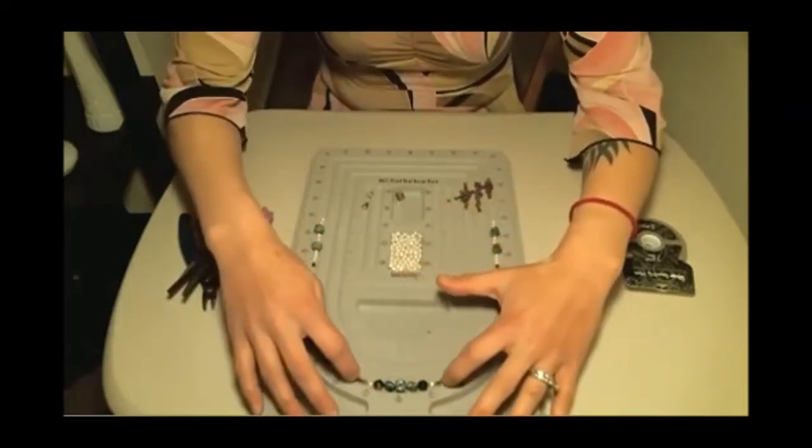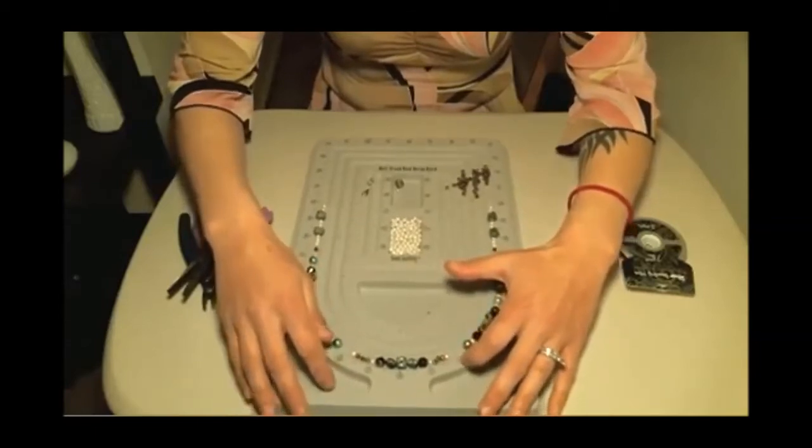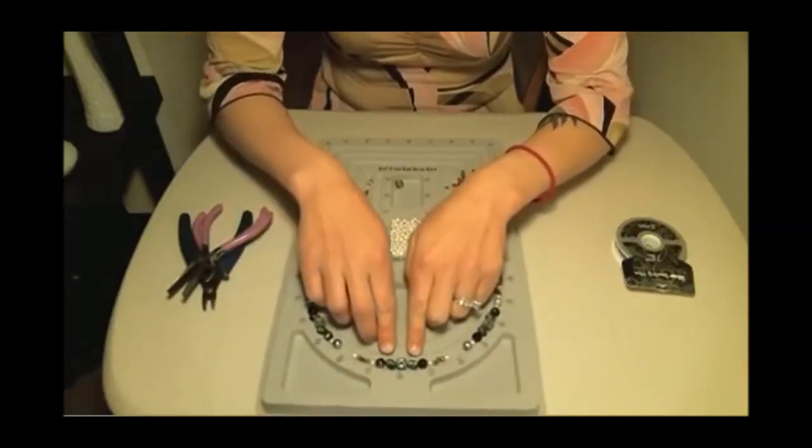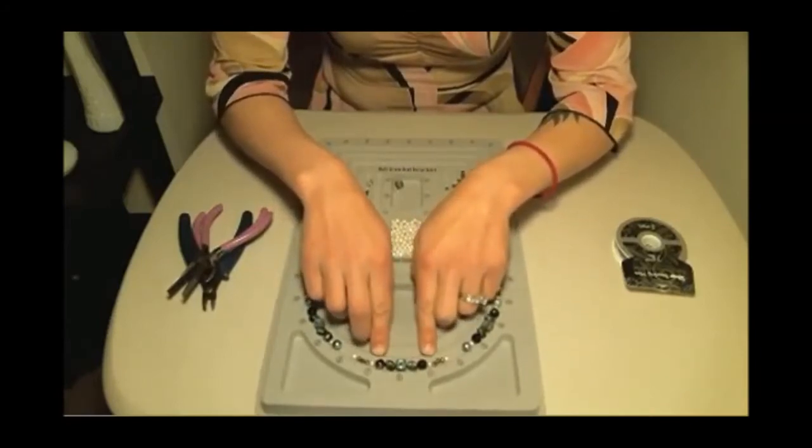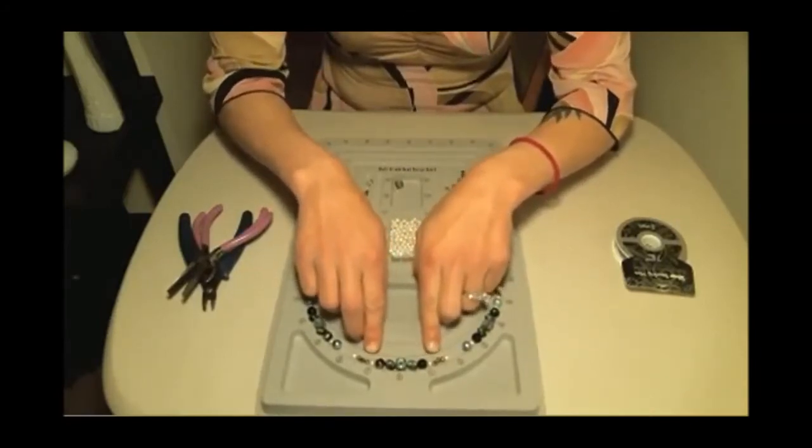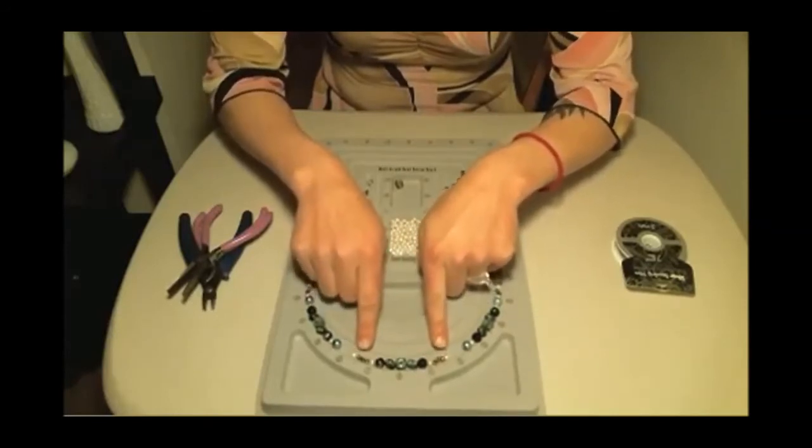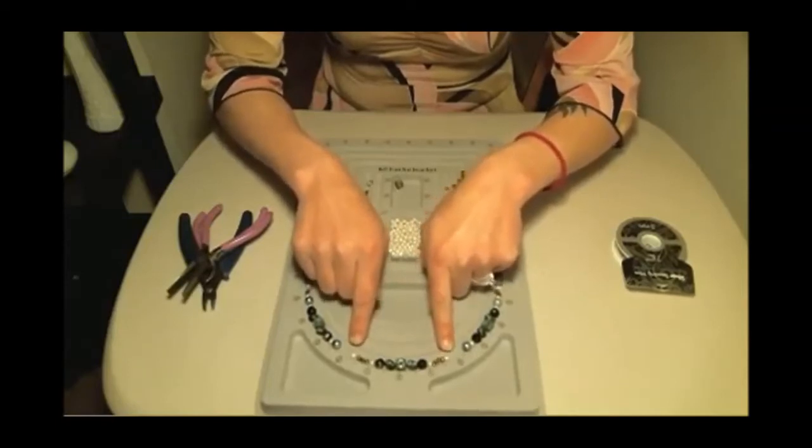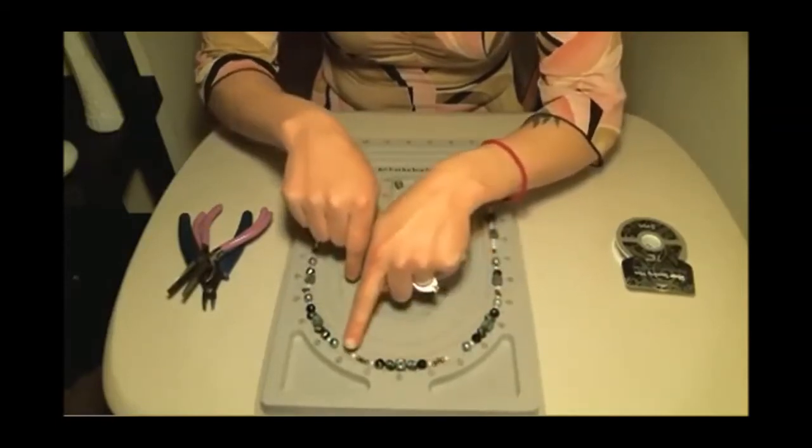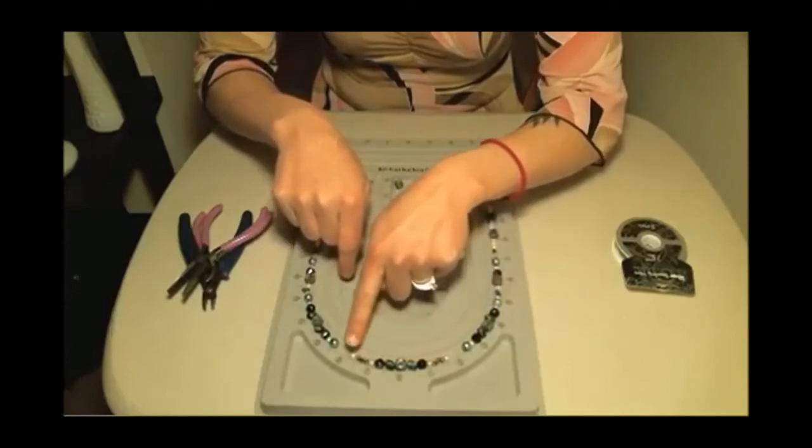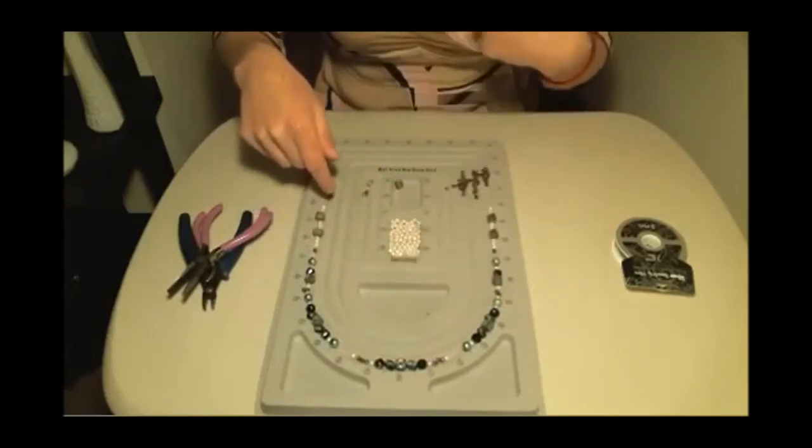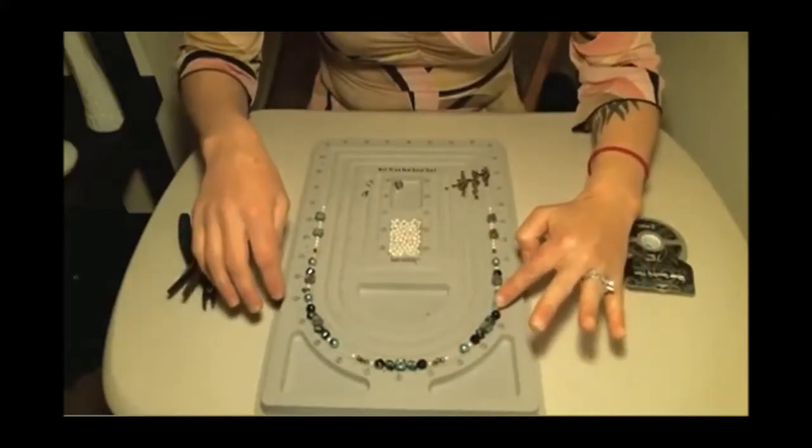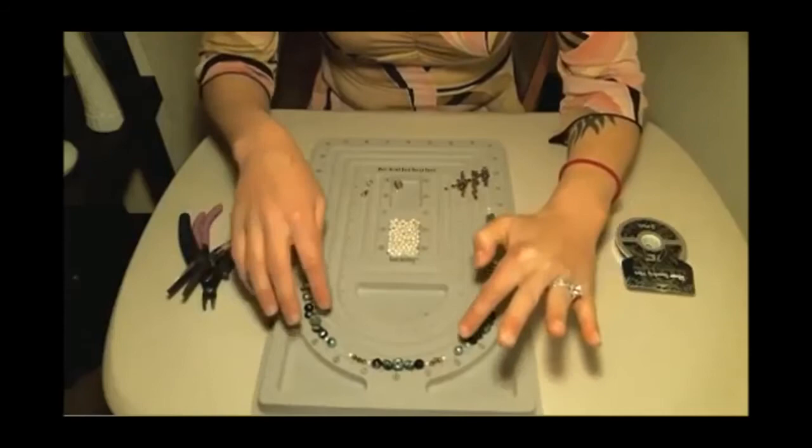So I have this pattern right here. It's just the square bead in the middle, and then a green on either side, and then a faceted black on either side of them, and then a pearl on each side of them, and then I have those three little seed bead spacers on each side, and then I have a pearl to finish off the end of this specific pattern right here. And that's just going to be on the neckline, right at the bottom of the neckline. And then I have these beads patterned off here. You can set them up however you want.